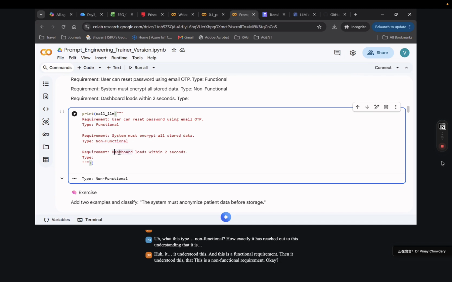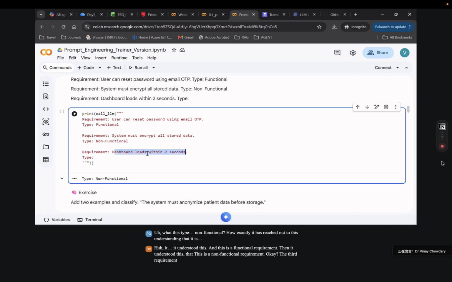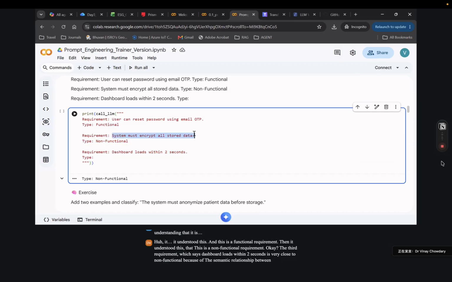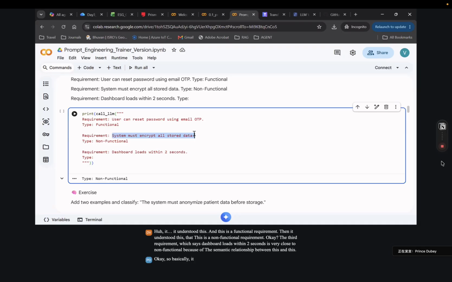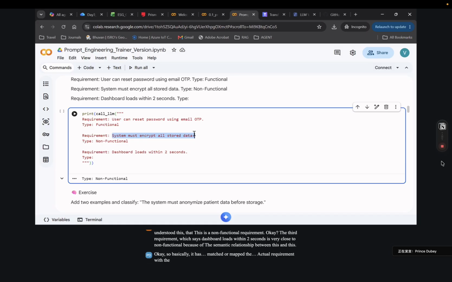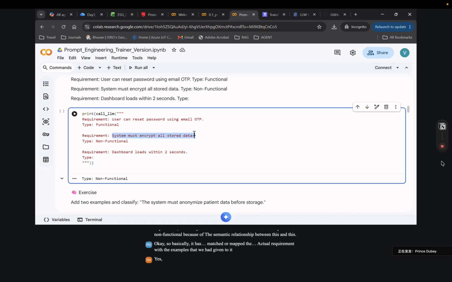The third requirement, which says dashboard loads within 2 seconds, is very close to non-functional because of the semantic relationship between this and this. So basically it has matched or mapped the actual requirement with the examples that we had given to it. Yes, and based on that, it has provided the answer. That's right.